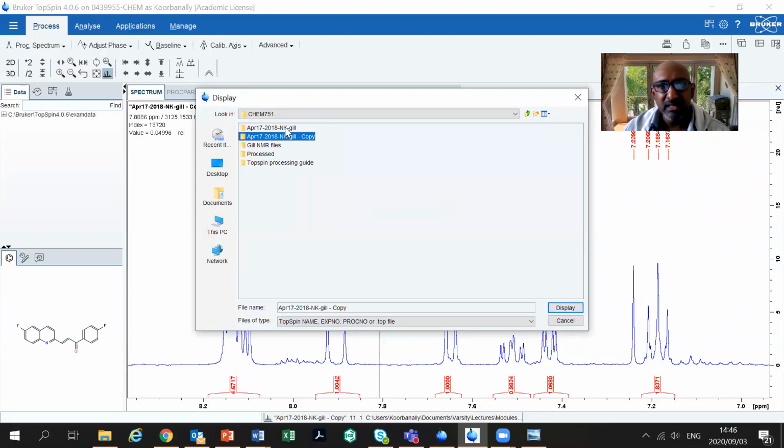This is the real data from this thesis, but I'm going to use this copy to show you how to take things. I'm going to click on that data set, and in that data set I have 5 experiments, and I can choose any one of these experiments to look at.